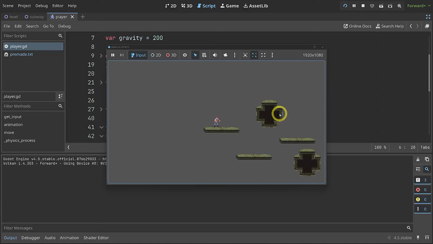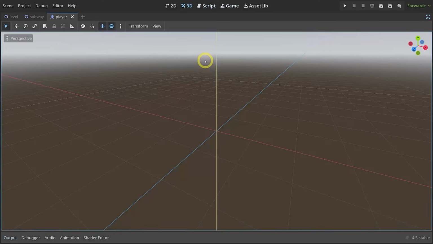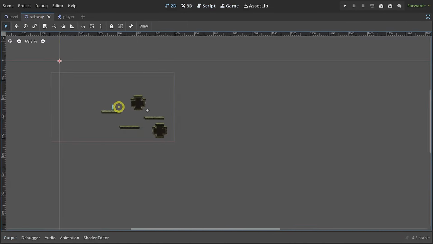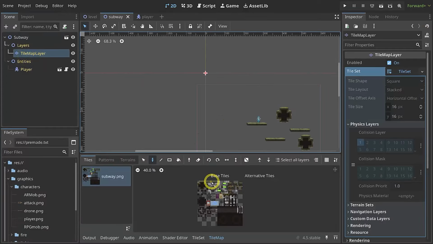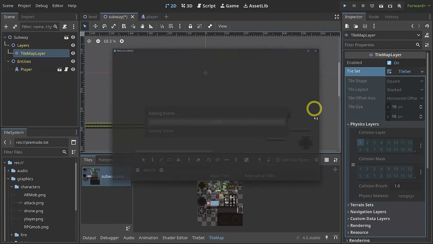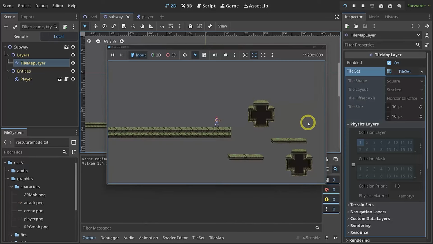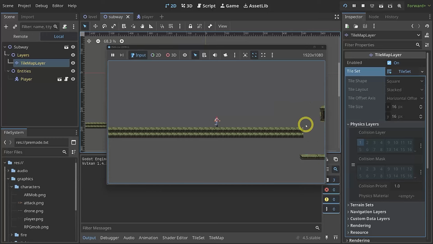I can go left and right. And I guess for testing purposes, inside of Subway, I want to extend this platform a good bit so we have more space to work with. I want to have a nice and long platform, like so. And now, if I start moving, and you look very closely, we are accelerating and decelerating.